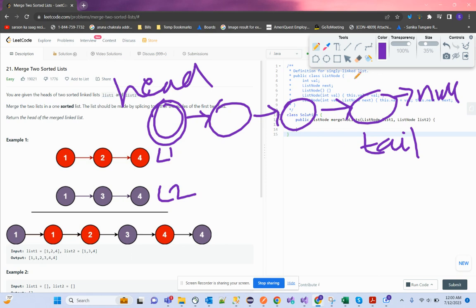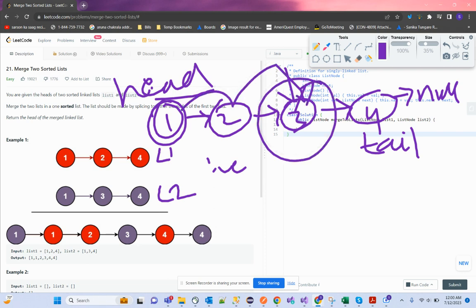With the help of the head, you can find any value of the linked list because it is a reference. So if this is 1 2 3 4, and you have to go to 3, then you just have to traverse by saying head equals head.next, head equals head.next, and come to this particular node.